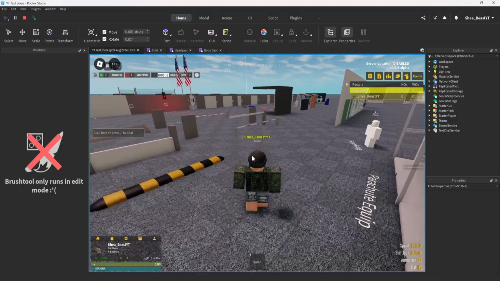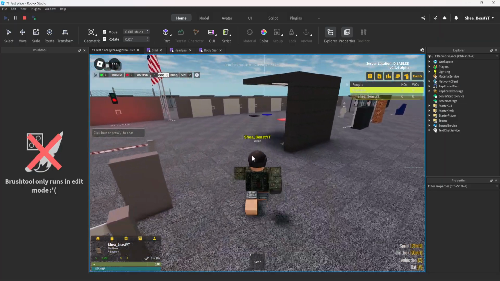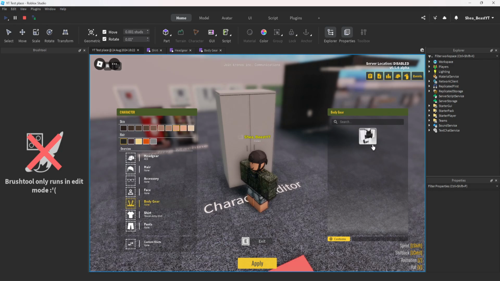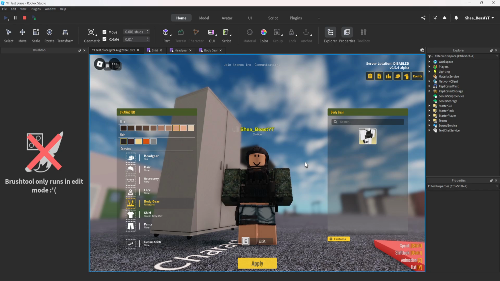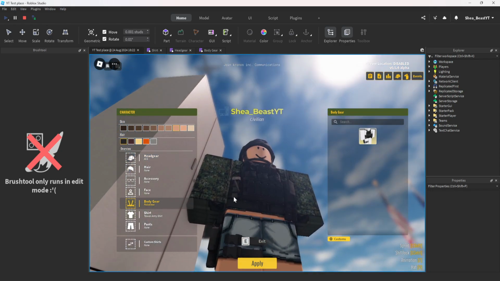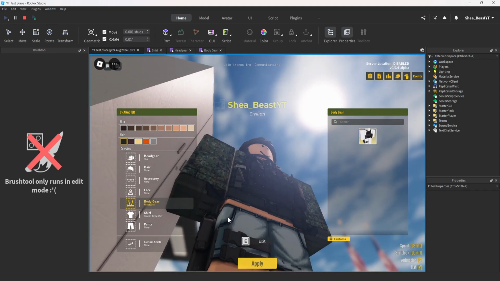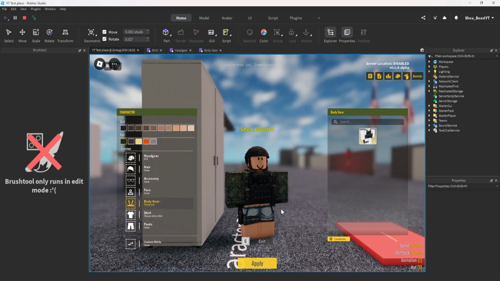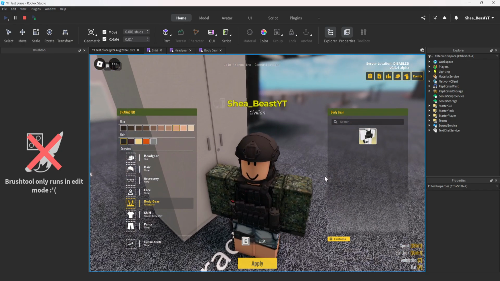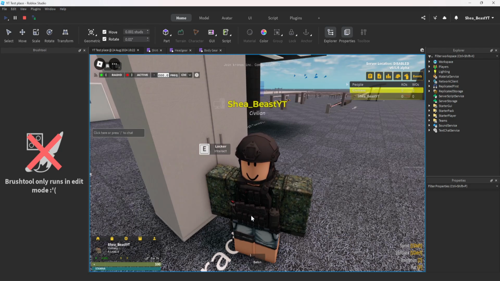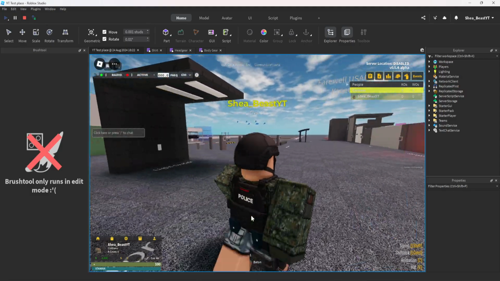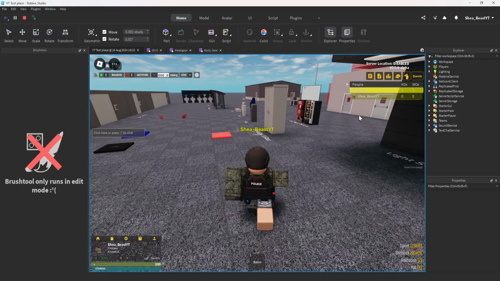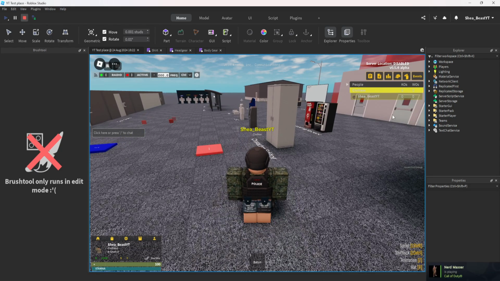Now let's go ahead and head over to the locker, workbench, whatever you want to call it. Open it up, go to body gear, and now you have it. Though it is only connecting to the torso, so if you have any of the leg stuff, I suggest not having any of the leg stuff unless you have a separate thing for your leg. And then you're just gonna hit apply. And boom, you got it. Now we're gonna stop this.